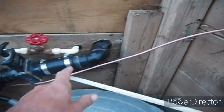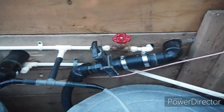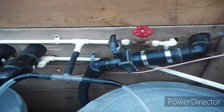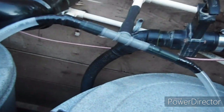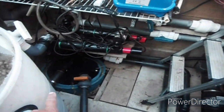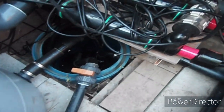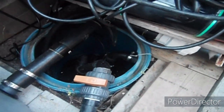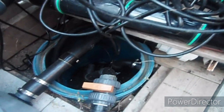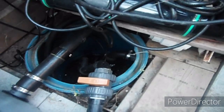The line that you see coming along here and the gate valves is the drain line for the Upflow filters. It comes underground into the pit, goes through this corrugated line here, under the EasyPods, and runs around into my sump barrel, which is down there. And in that sump barrel, or waste barrel, is a sump pump, which is connected via a float switch in there, so it comes on automatically depending on water level.